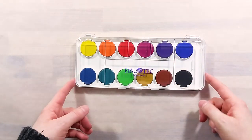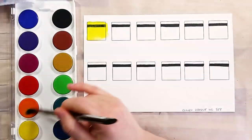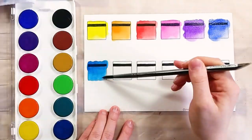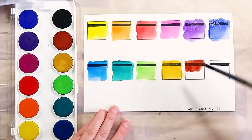The paint cakes are fairly big and smooth, and I don't pick up any paint by rubbing a dry finger on them. I made the swatch chart on cotton paper, as usual. The colors required a bit of scrubbing to re-wet properly, but they are quite nice and it's a varied selection.